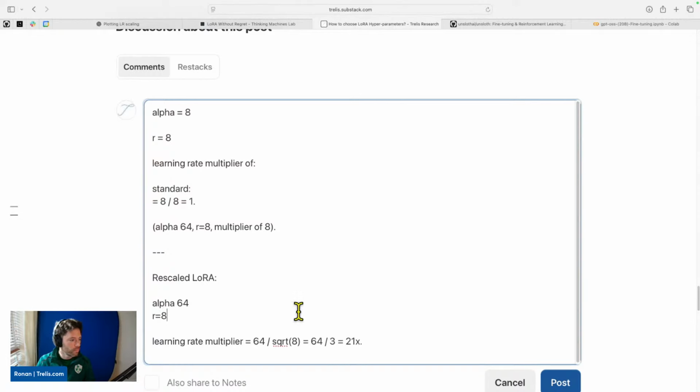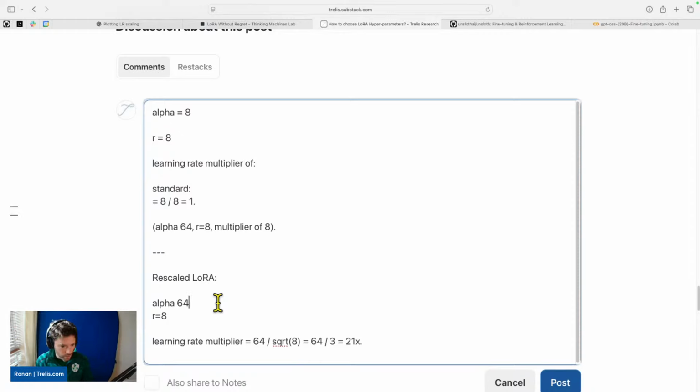So yeah, my previous recommendation would always have been closer to this: use rescaled LoRA, which is more aggressive because it only divides by the square root. But previously I wouldn't have recommended being so aggressive on alpha. So I now recommend being more aggressive on alpha than before, but sticking to standard LoRA. That would be my recommendation. Now, are there any other curves I want to show quickly here? No, but I do want to show here within the model.